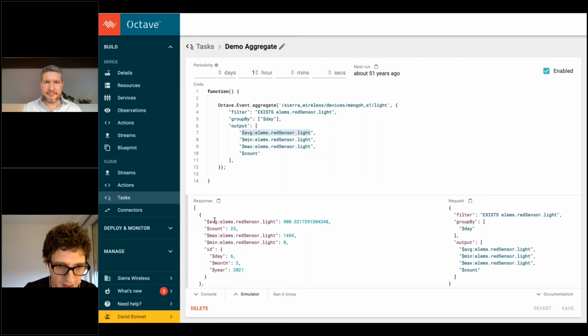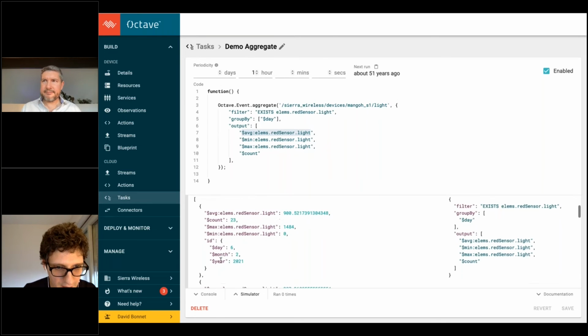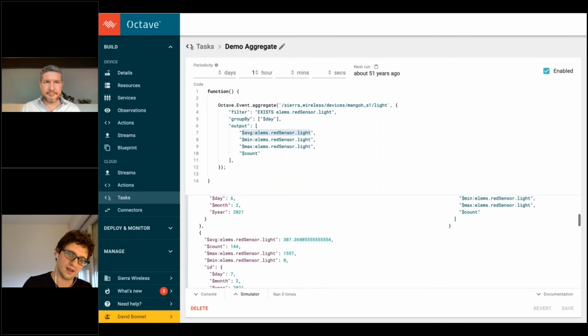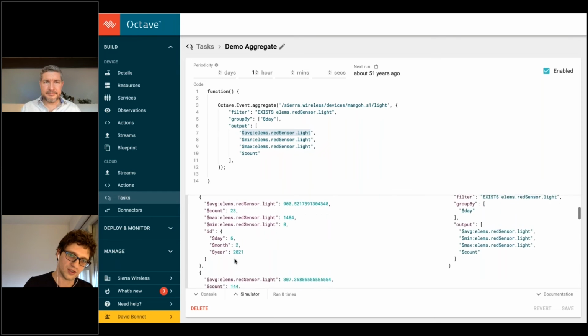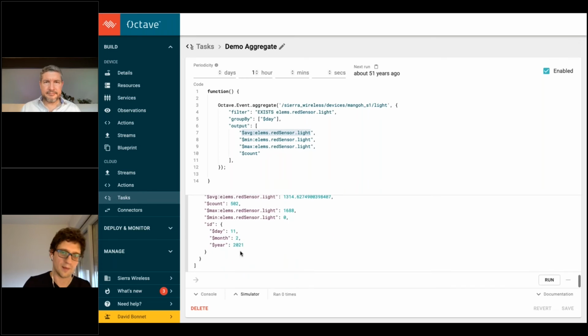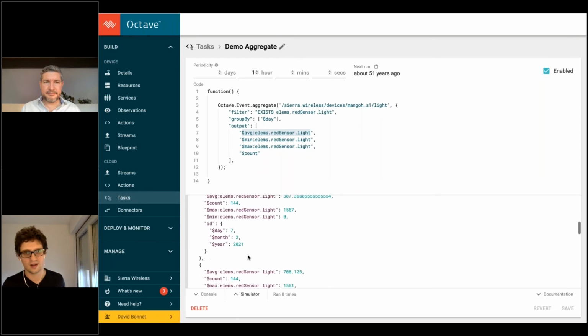So here it's the average value of the light sensor, the number of values that were matched, the maximum value, the minimum value, and in this case, since we're grouping by day, the calendar day. And so that's for the first day, and then comes the second, the third, etc. We group them by day, just like that.